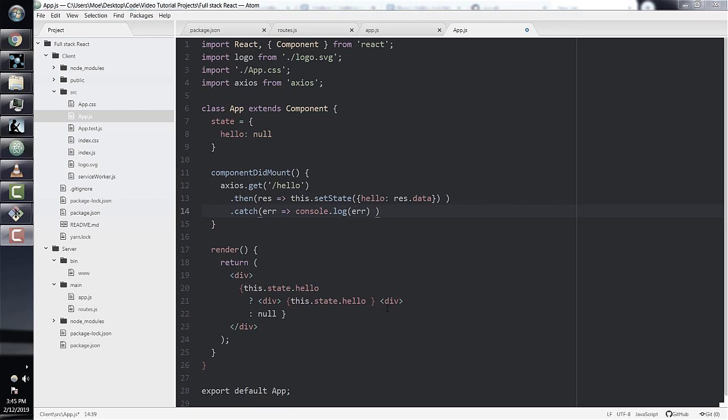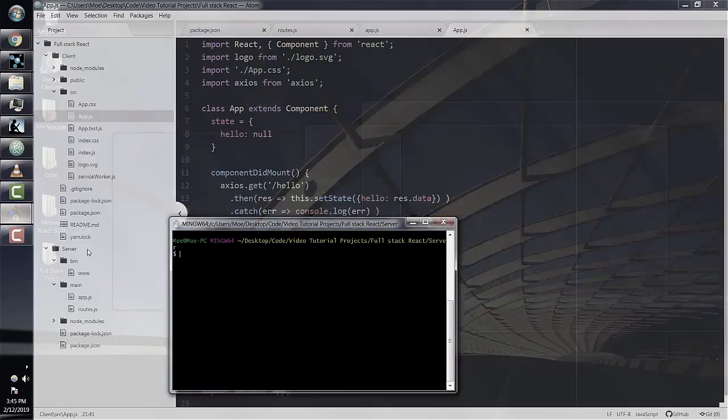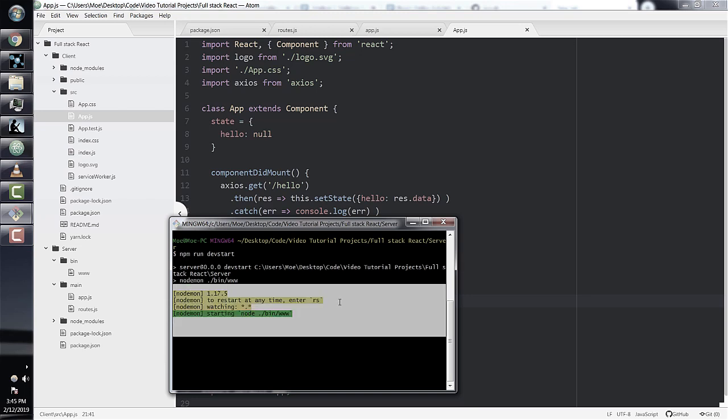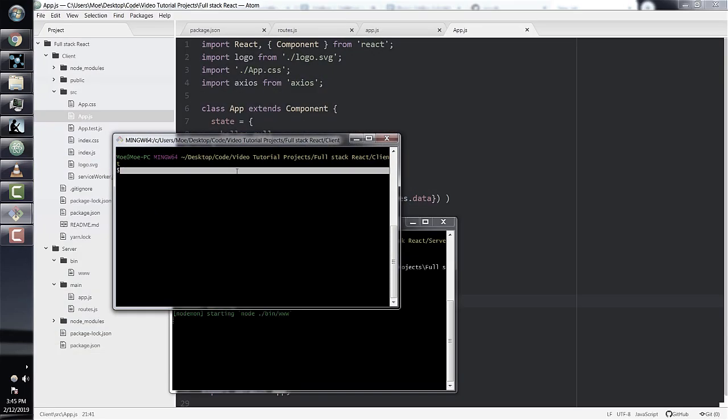So we can now begin testing our app. I should say apps, because we'll run both the Express server and the React frontend separately. So open two different terminal windows, one in the client directory and one in the server directory. In the terminal for the server directory, just run npm run dev start. And in the terminal for the client directory, just use npm start. So now we have both our server and React app running at the same time.